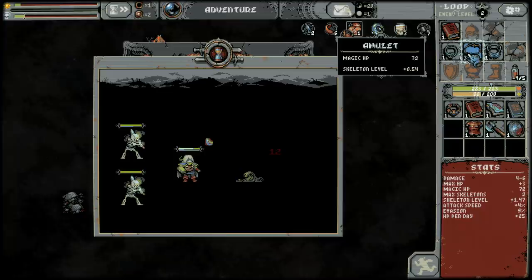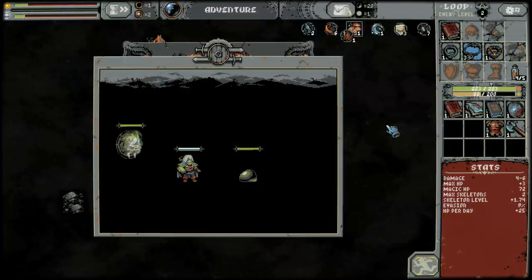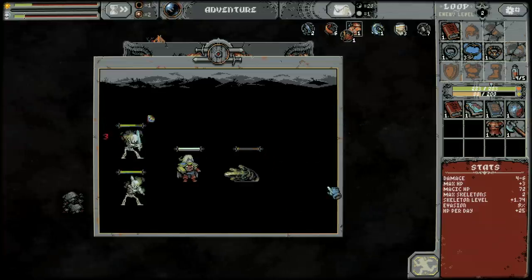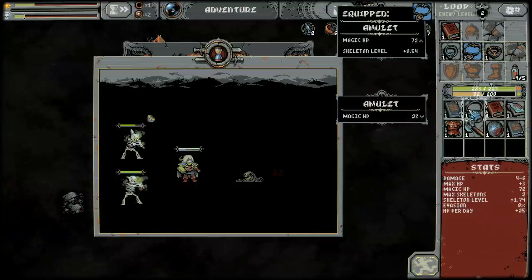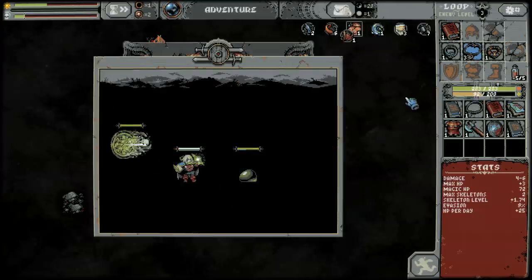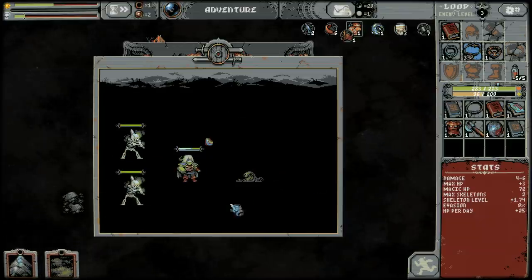What is our skeleton level? 1.47. I don't know. Does attack speed benefit the skeletons? That's my question, I guess. Because if it doesn't, I don't know why I'd really bother. Certainly not good. Not good trade either. Might as well get the resource. Yeah, we just don't take hits at this point.